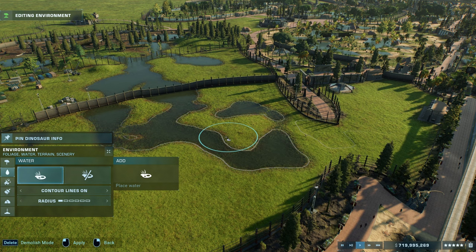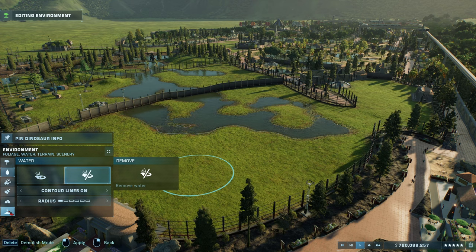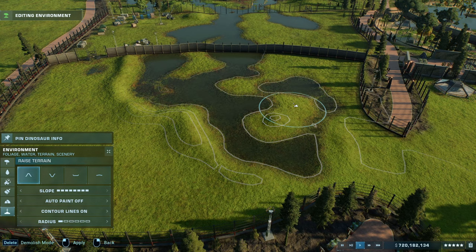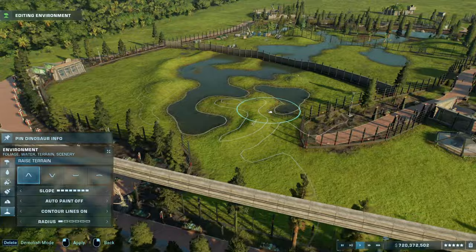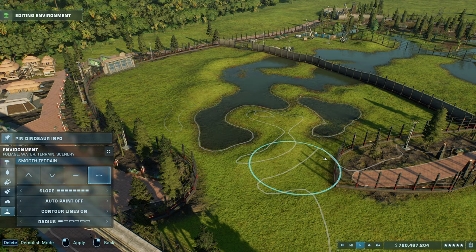Once we're satisfied, we'll jump over to our elevation. That elevation is just going to add a bit more depth to our enclosure. Since we want a lot of open space, we're not going to do too much — just raise terrain all around the rivers. We'll build this part right here, not that high — barely going to scratch the surface. This is what keeps the river forming and makes it look right. We'll just slightly smooth the terrain and leave it like that.